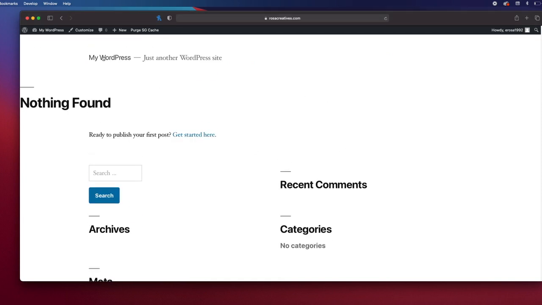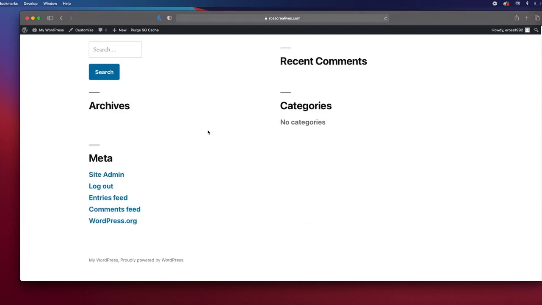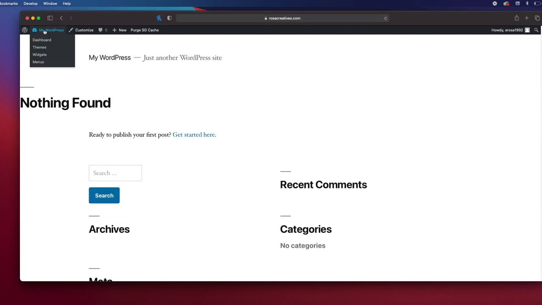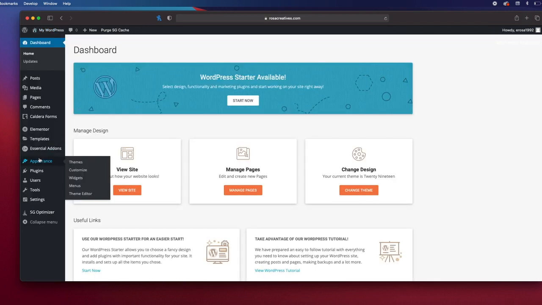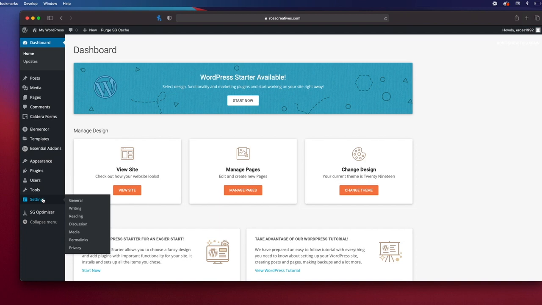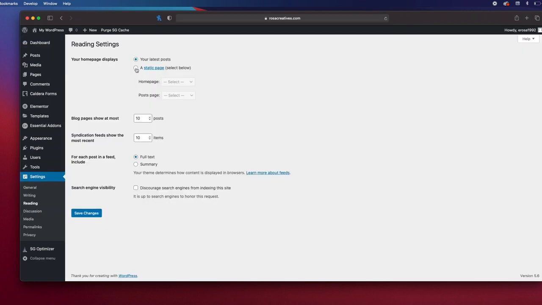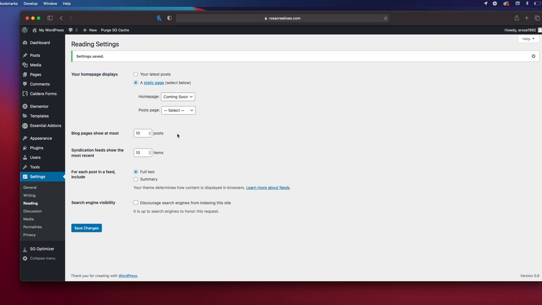So in order to fix this, and show that actual page every time somebody clicks on the URL or types in the URL on the browser, we can go to the dashboard and then go to settings and then go to reading. Once you're in reading, we're gonna set the home page display to a static page, and then underneath where it says home page, you're gonna select the coming soon page that you just created, and then just save those changes.